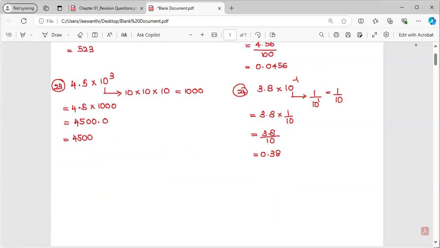Right, so then we will move to the next set of questions where you want to write the given numbers in standard form. Question number 25, what is the number we have? They have given 5083. Children, always follow the steps. When we are writing a number in standard form, what is the theory behind this? That particular number should be between 1 and 10 and multiplied by 10 to the power something. That is the format of standard form numbers. Now, this number is 5083, a very big number. It is not a number between 1 and 10.